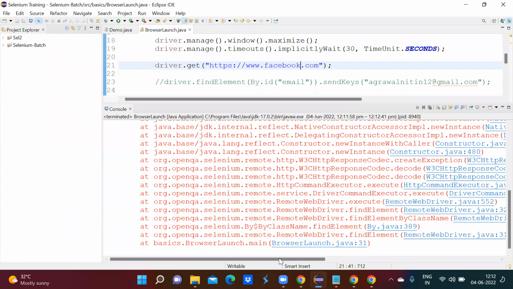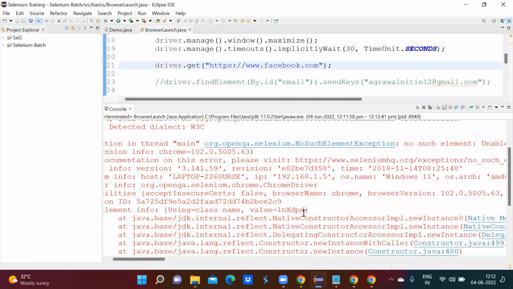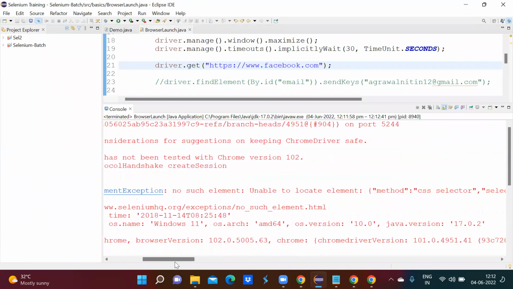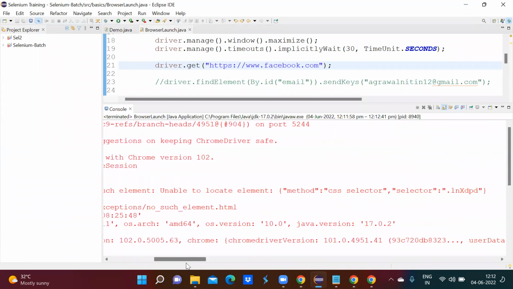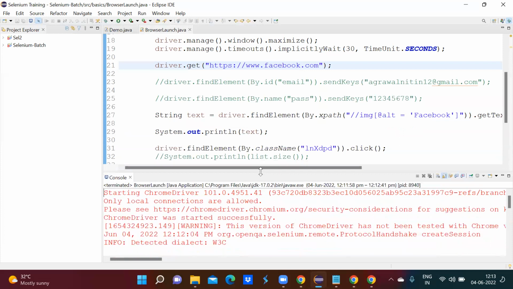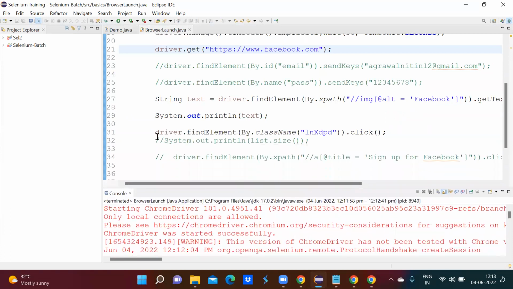What exception am I getting? NoSuchElementException, unable to locate element. Oh, okay. So we made this mistake. One second.